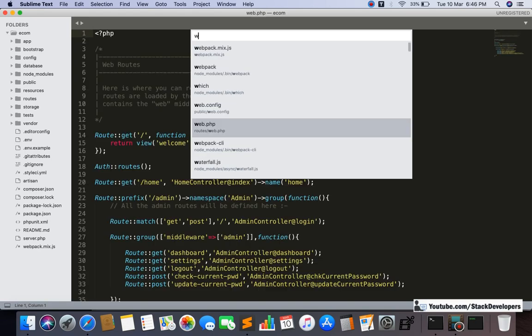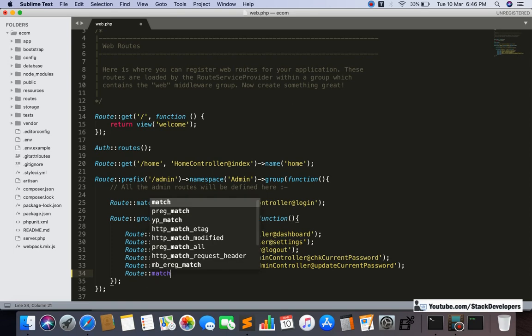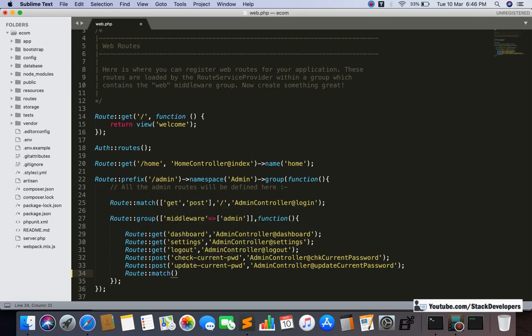Let's open the web.php file, and here we are going to create one more route. This time we are going to create a match route that is having get and post both. Route match, get, post, so that it can pick both get and post.